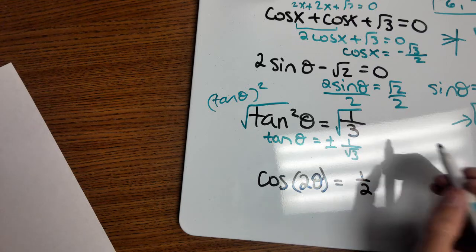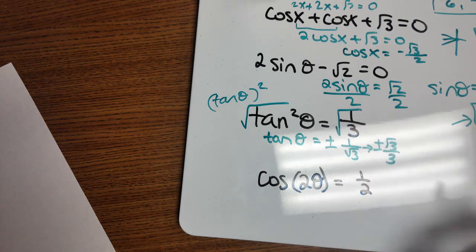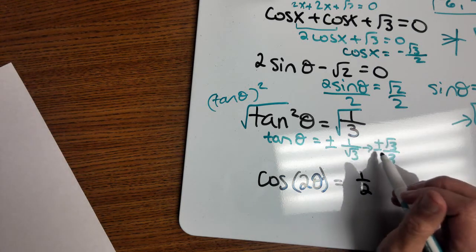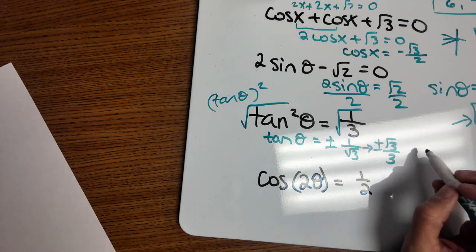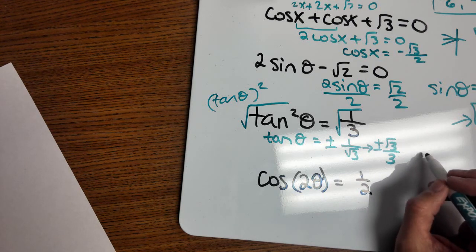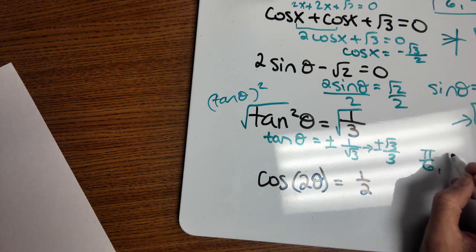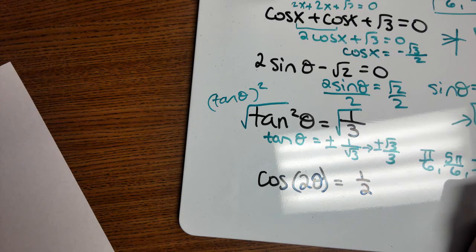If we were to rationalize this, that would give me plus or minus radical 3 over 3, which from the unit circle we know it's going to be all four of them because it's plus or minus, which makes it nice. So it's coming from all four quadrants. But we're going to say, okay, tangent is radical 3 over 3 at pi over 6. So it's going to be all of my pi over 6's because of that plus or minus. So 7 pi over 6, 11 pi over 6.